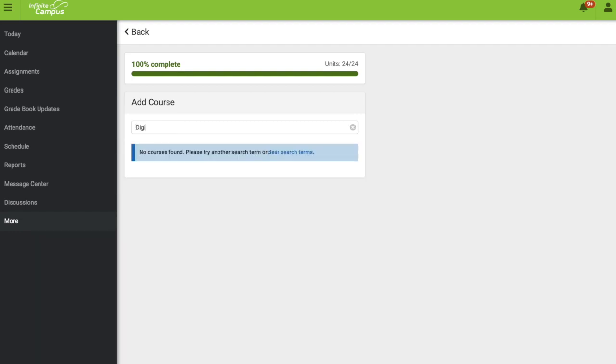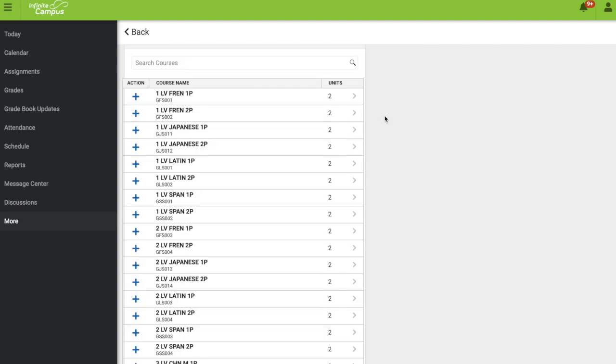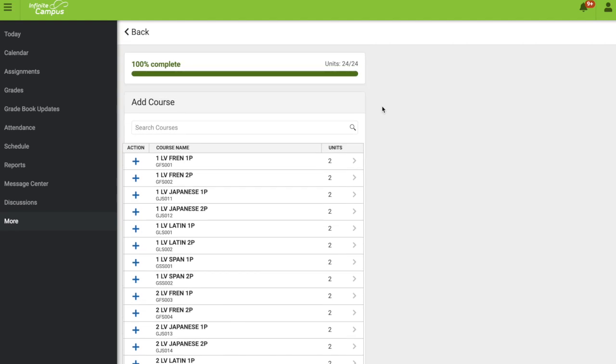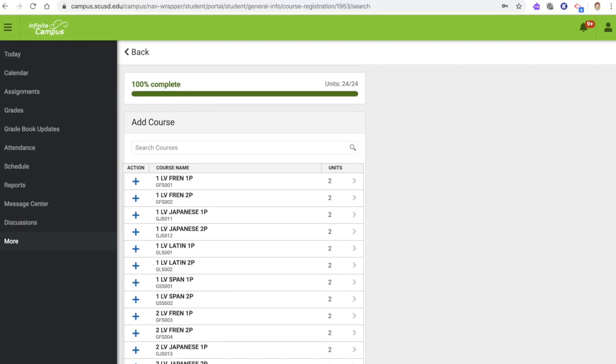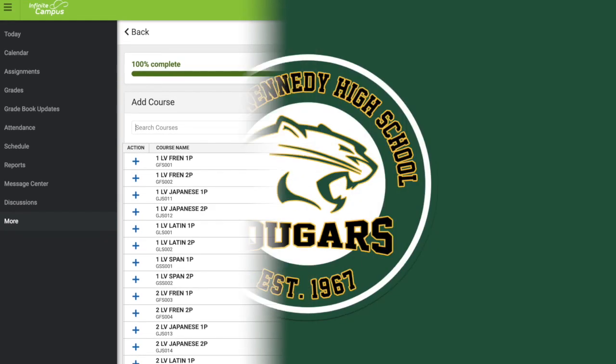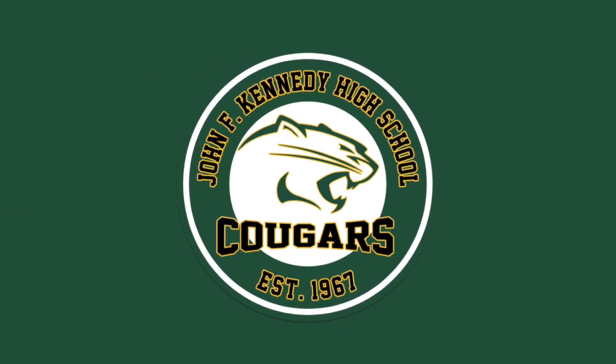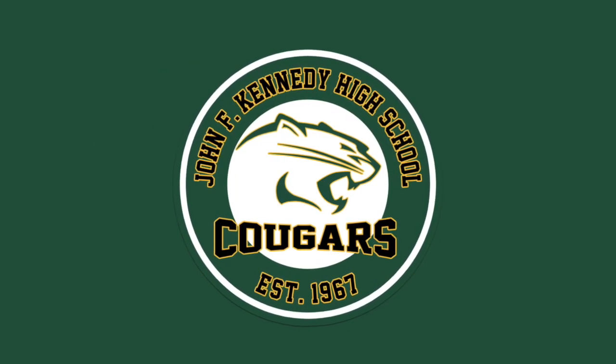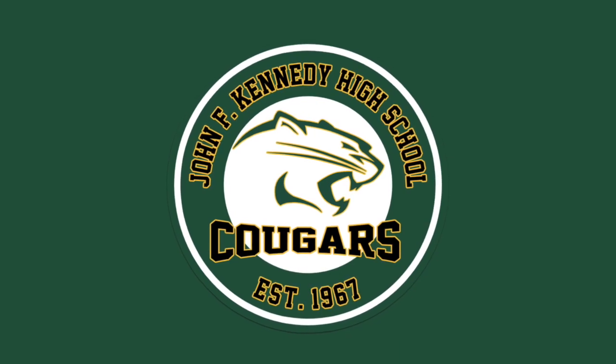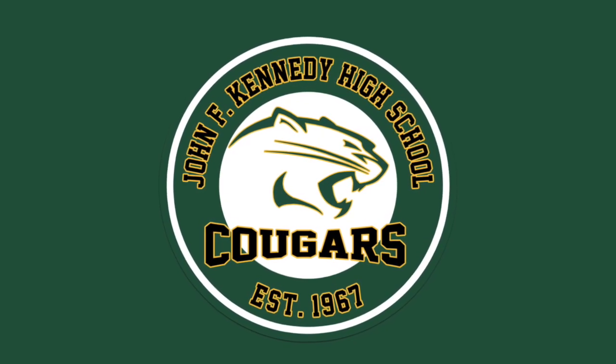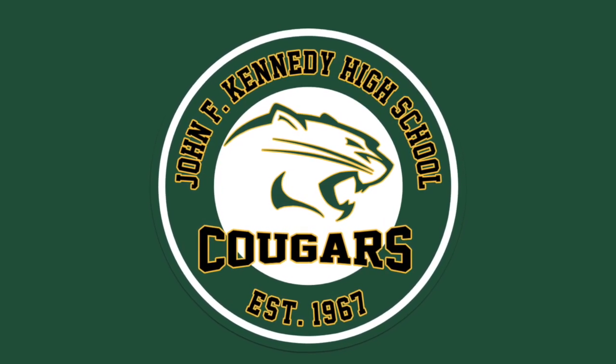In the next second choice, I'm going to look for digital photography. Oh, wait, it's not in there. Why? If you look at the paper, it says there's not a code for it yet, and that's okay. Just leave it. We will transfer it to Infinite Campus later ourselves. It's all good. Mr. Fry, what about the 0 period? Don't worry about inputting that into Infinite Campus. Just make sure it's on the paper, and we'll take care of it.